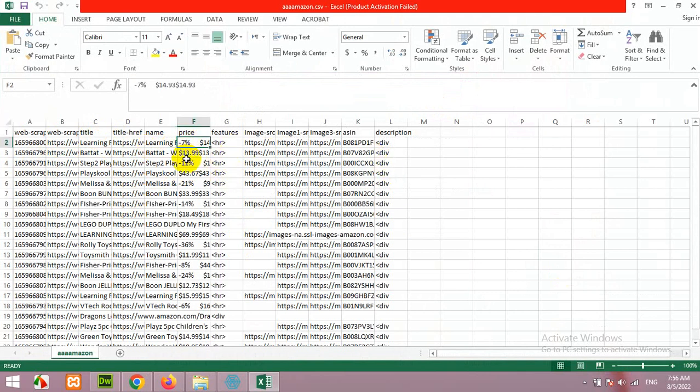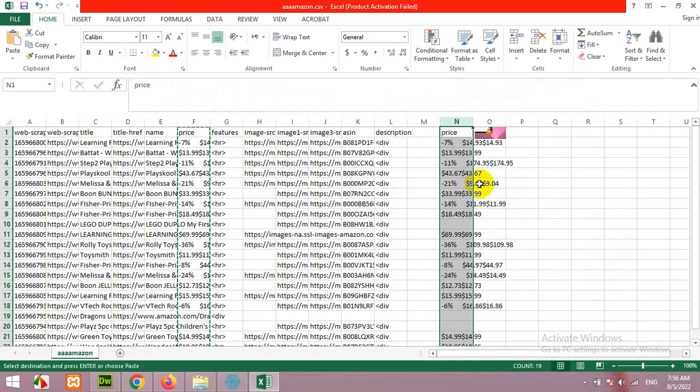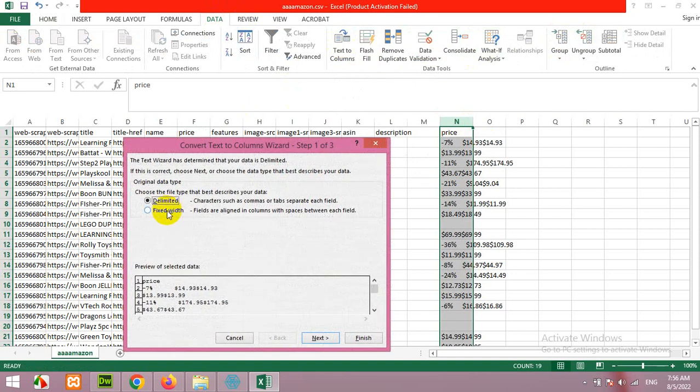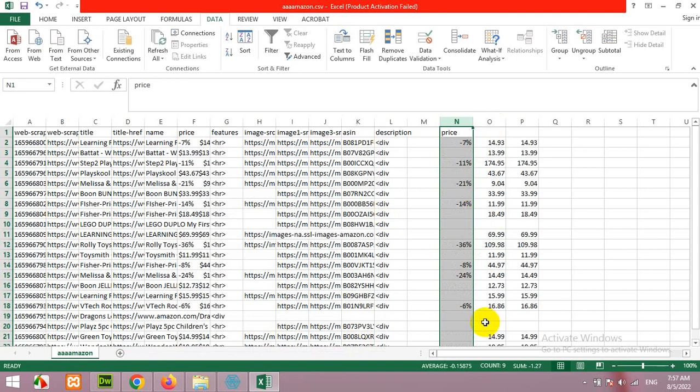Okay, now the second step, you can see this is a div where we have spaces and we have distract values. We can just get one value by going back to the scraper and change it to this one. But we can also explode it or split it, copy this using dollar sign, paste it here, paste special all and select the column in the data, click on text to column, yes, text to column, and delimiter next, other, type dollar sign here, and click on finish. So in this column you have the exact prices.